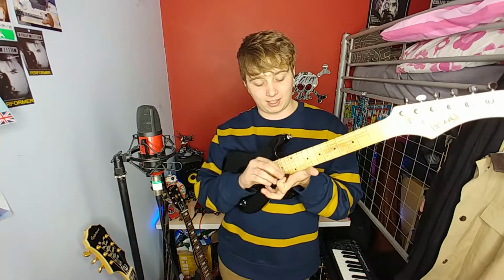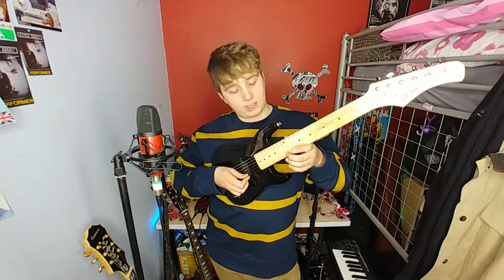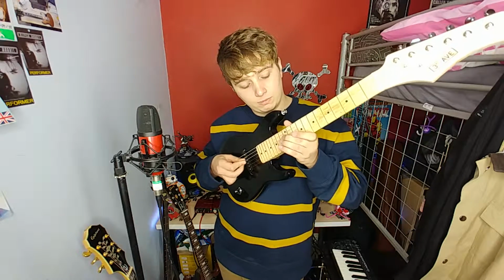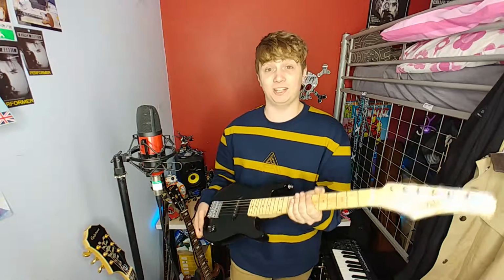This kind of did work. If you listen to the intonation, which as I explained in the last video that I did on this guitar, means that the open string should be the same note as the 12th fret. And it's pretty great on all the strings now. It's not completely perfect, but it's pretty close, which means it sounds all right now.